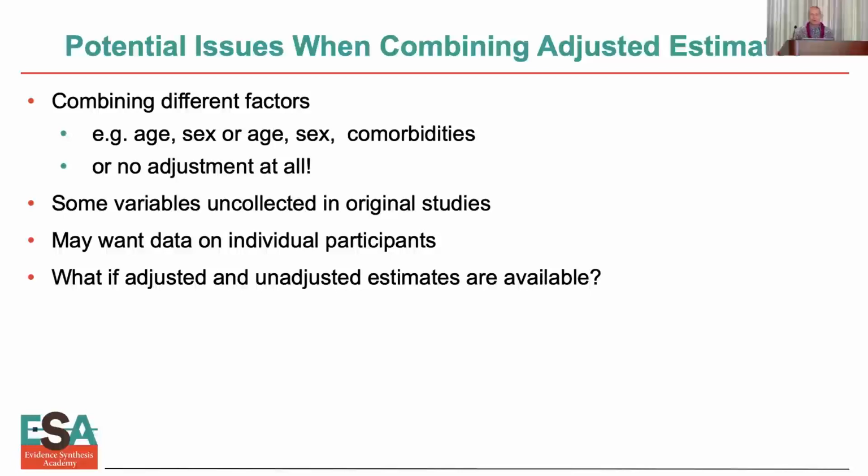So you have to deal with what you have. And then sometimes studies will report both the adjusted and the unadjusted estimates. And so then it's a question of, well, I could combine all the unadjusted estimates, and now they're all adjusted for the same thing, namely nothing. But now I know there could be some confounding bias, or I could combine the adjusted estimates, but now I know that they're adjusted for different things, and so I don't know if they're really adjusted in the same way.